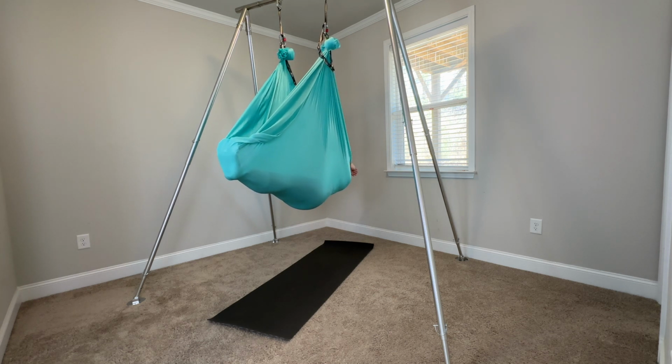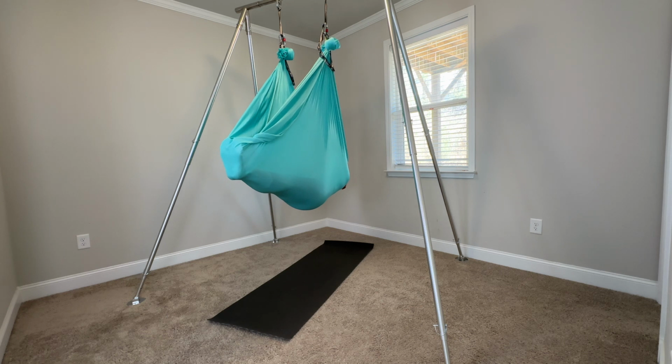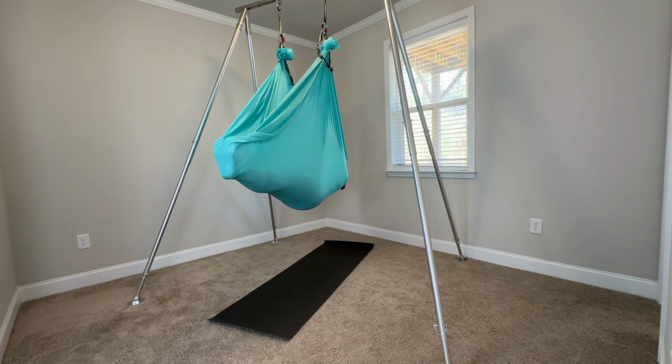I'm going to actually undo the bind of my fingers and just let my fingers drape over the top edge and the forearms drape over the top edge of the fabric, the elbows are bent, and I'm just letting my body gently soften inside the fabric here. One more breath, let everything go with that exhale.